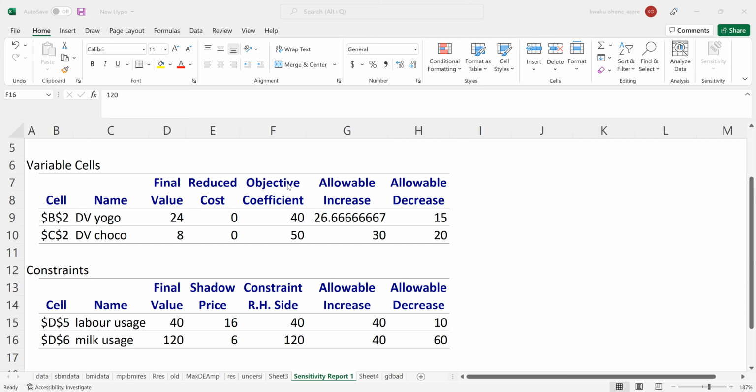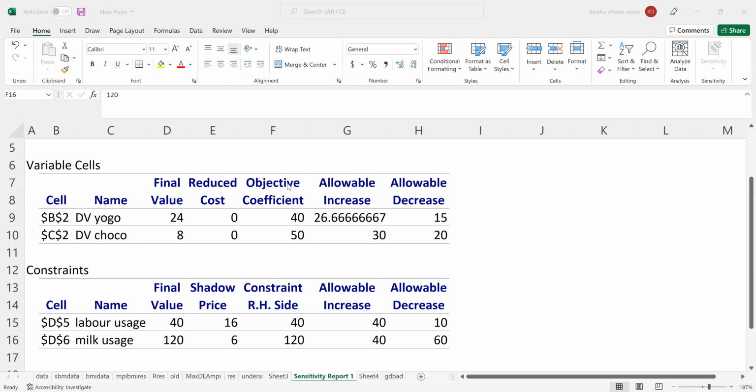What it means is that that's the minimum coefficient to get the minimum profit. The lowest we can go will be 25 for Fine Yogo, and then the highest to maximize would be 66.66. So it means that you have some flexibility as a manager to increase your price of Fine Yogo and Fine Choco. And the lowest you should go. Now, when you say the lowest you should go, that will allow you to do what?